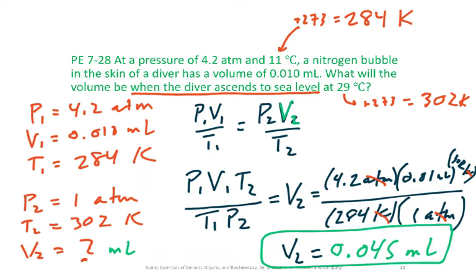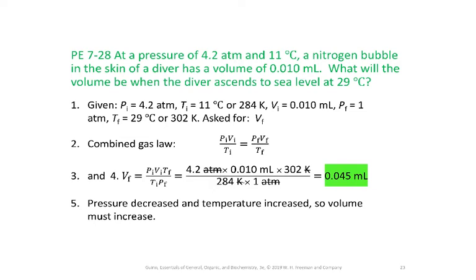Let's see if that makes sense. Right, the pressure went down, which would cause the volume to go up, and the temperature went up, which would also cause the volume to go up. So both of those indicate, yes, it should go up. And here's all of that a little bit nicer.